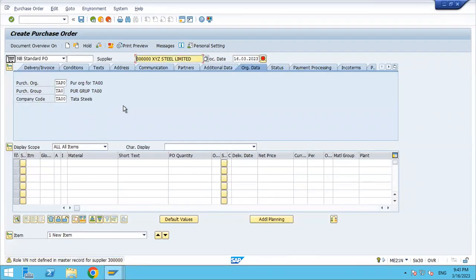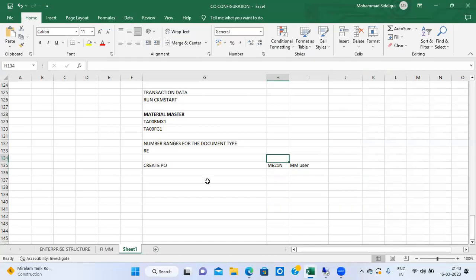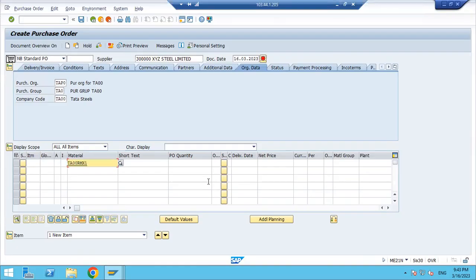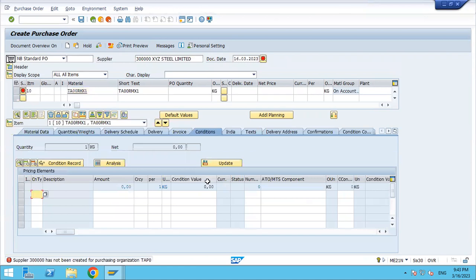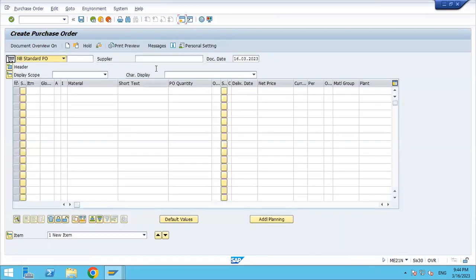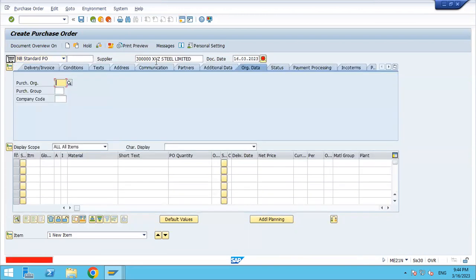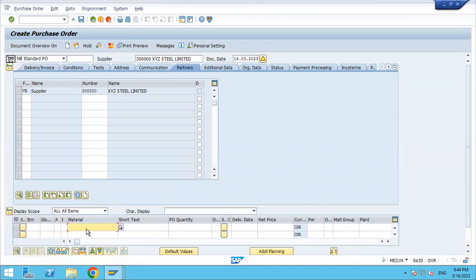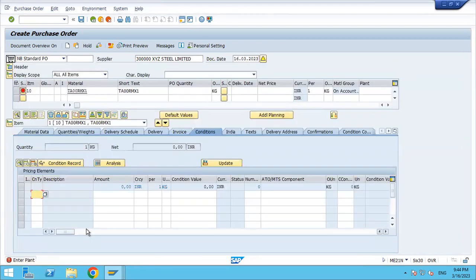Purchase order. Enter. Enter. Now give the raw material here, whatever raw material we have created, TA00RMX1. Sir, now we are posting an entry in the MM module? Yes. Okay, one minute. Some problem is created. ME21N. Select the supplier, TAP0. Purchasing group TA0. This is all MM setting. No need to worry. The MM user will post, but you should know how to post. So enter plant. Here you need to enter plant TAHP. One minute. I will send you one more link. We have only less than a minute left.